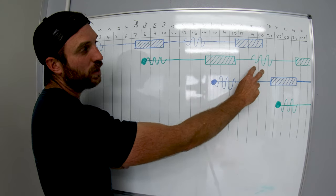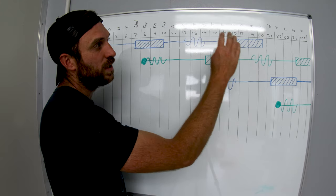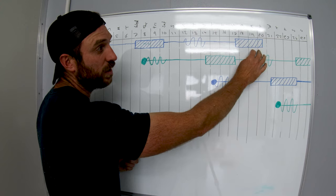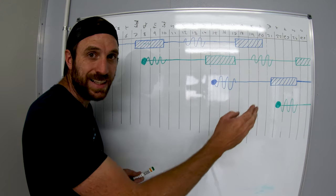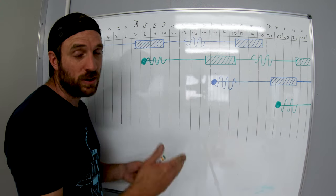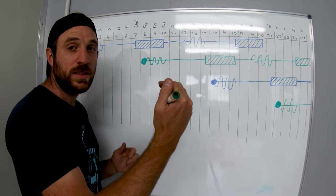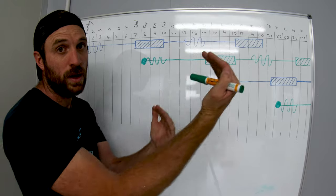Down here, we can see when we want the humidity higher for the second flush, it's overlapping a second flush cropping window again, right? So this is frustrating because the period I want the humidity high is the period I should have the humidity a bit lower.